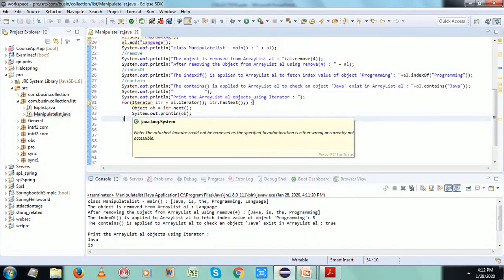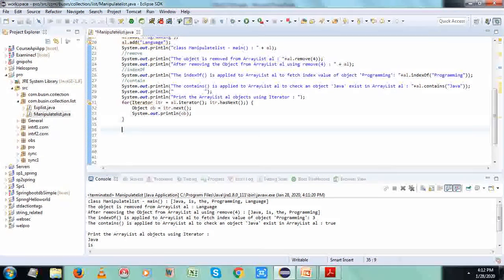See, this is the list iterator. Here you can see many methods like ltr dot. Iterator doesn't provide the option to traverse backward, but list iterator does provide the option to traverse both backward as well as forward.